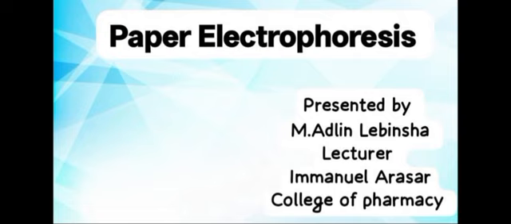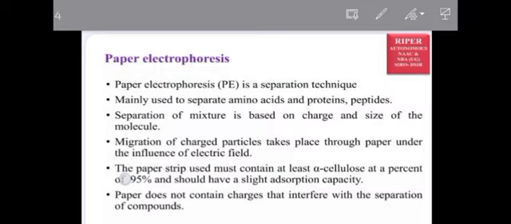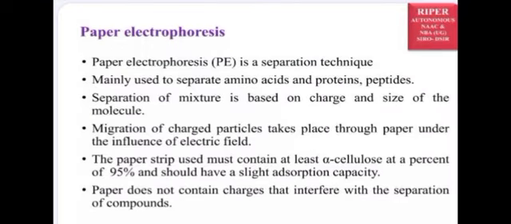Next, we see paper electrophoresis. Paper electrophoresis is one of the separation techniques. Mainly, it is used to separate amino acids, proteins, and peptides. It is based on the charge and size of the molecule. We separate the mixture of compounds. Migration of charged particles takes place through paper under the influence of current.